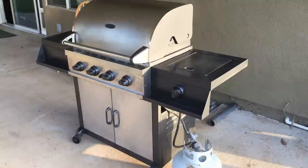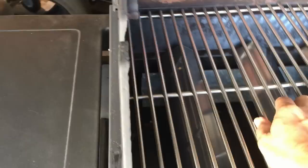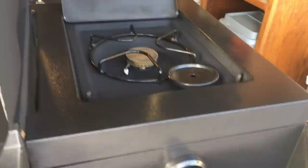Back where we all started. Okay guys, so that's a big long process. It looks like I probably spent at least 8-10 hours on refurbishing this thing. It's been a lot of work. Would I do it again? Maybe on a nicer grill I would, quite honestly.